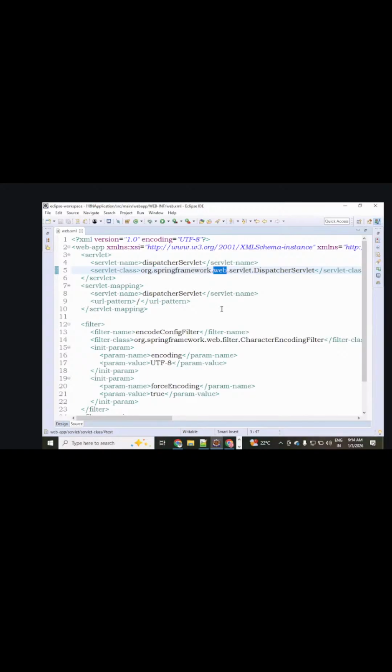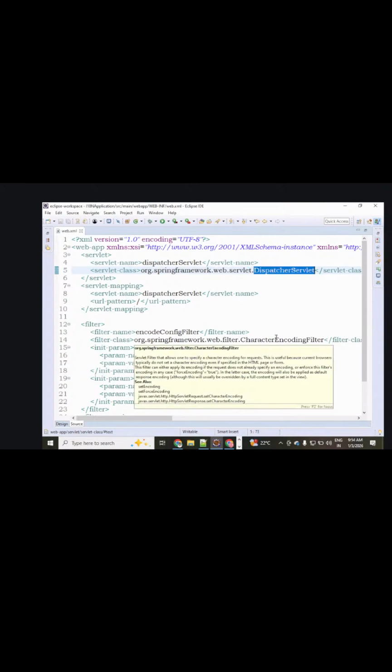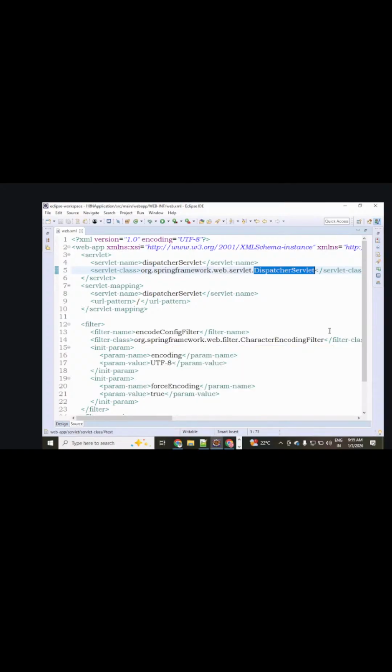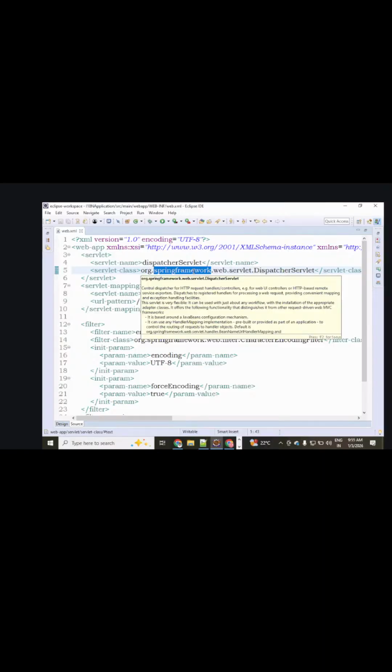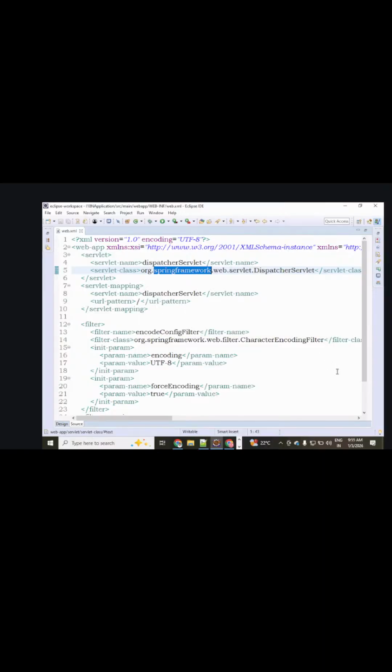Inside that servlet package, you have a class called DispatcherServlet. Clear? The DispatcherServlet class is not directly available in the Spring Framework main package; under the main package, under the sub package, under the sub package, you can identify DispatcherServlet. So this is the servlet configuration. I hope you got the clarity.